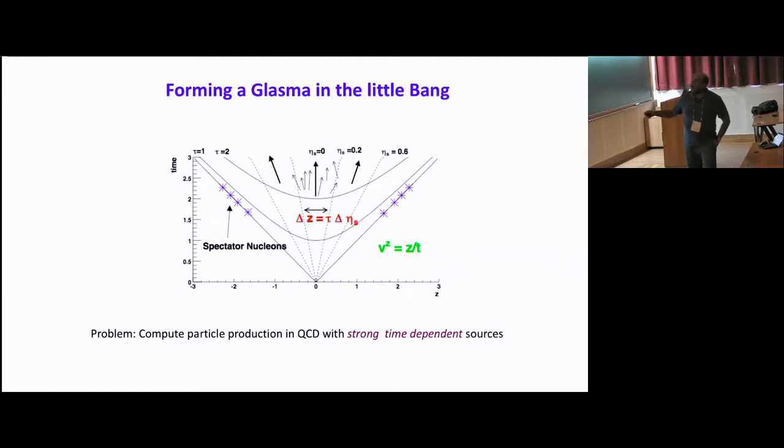Likewise, though, after the collision, what happens? So I have one source from here, sources from here and sources from here, they collide. Okay? In the collision, they color rotate at the very least. They emit radiation. That makes them time dependent. Okay? These sources become time dependent. So the mathematical problem in quantum field theory is how do you compute in the presence of actual physical time-dependent sources?